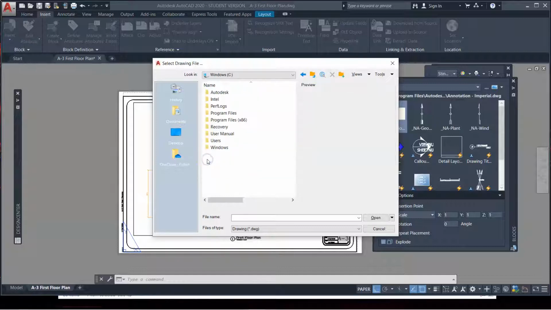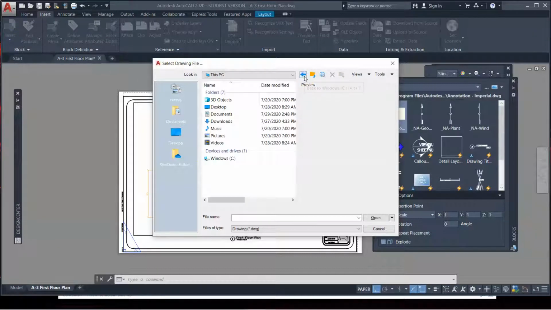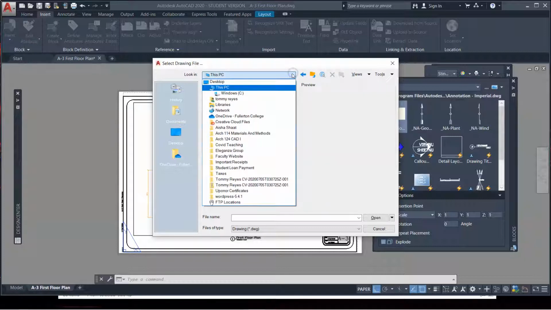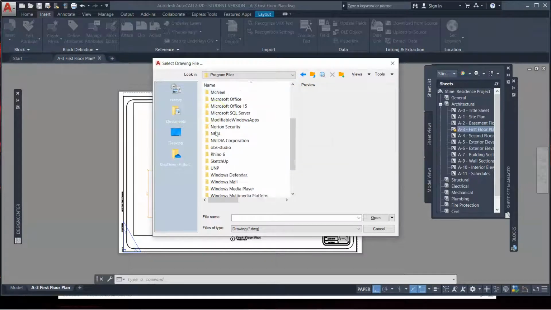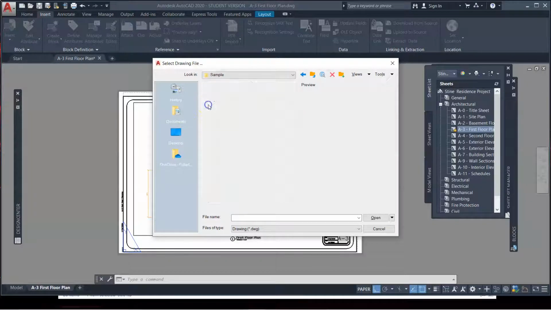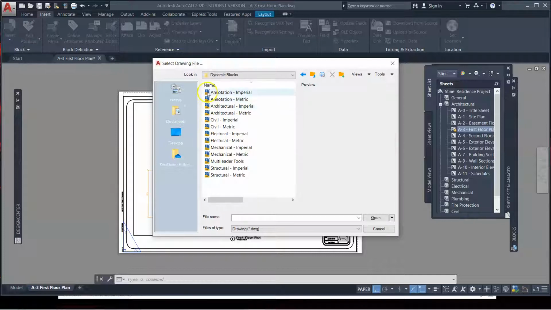So Windows, Autodesk, Program files, and right here Autodesk, and then AutoCAD 2020, and then down here to samples, and then ENUS, dynamic blocks, and then annotation imperial.